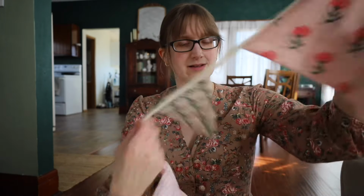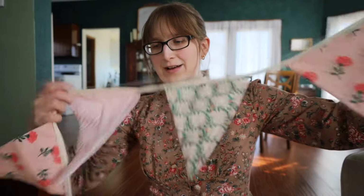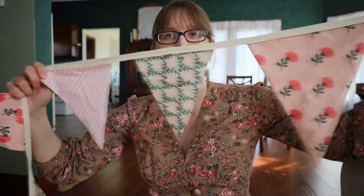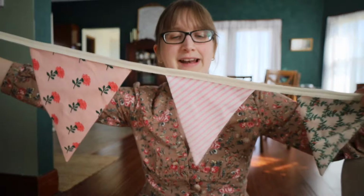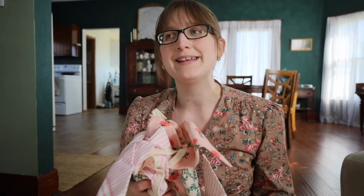So over the past week, I was going through my fabric stash and I found a bunch of scrap fabric. So I decided to make a little Valentine's Day banner. I will show you guys this, and I just think it's so, so cute. I had all of this pink fabric. As you can see, I clearly have a favorite color, and I love making banners for holidays and birthdays at our house. It's a fun tradition that is just, you don't have to rebuy it, and it's a fun sewing project to make, and I just really like doing it.